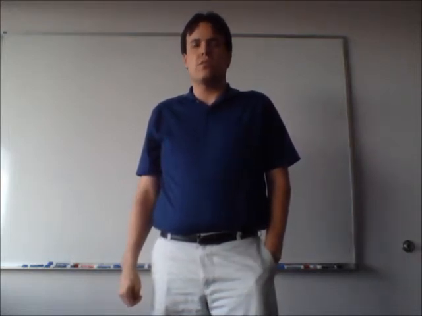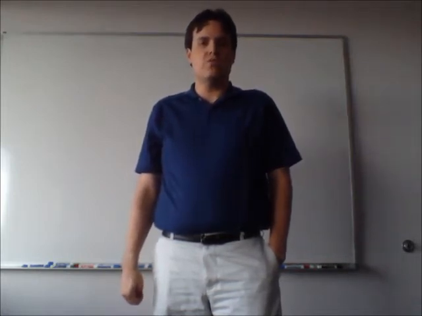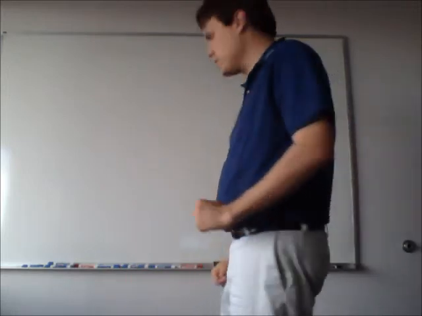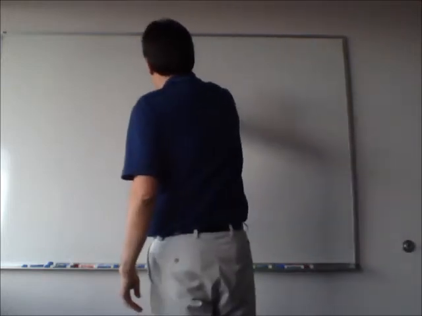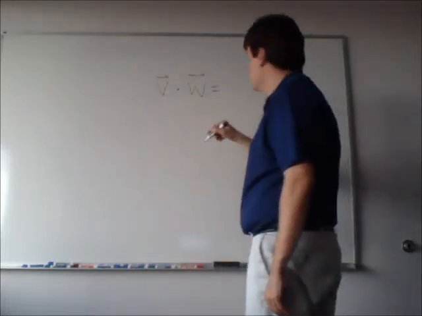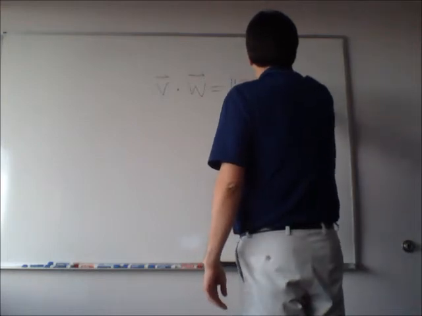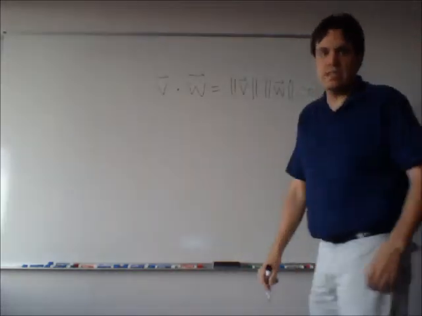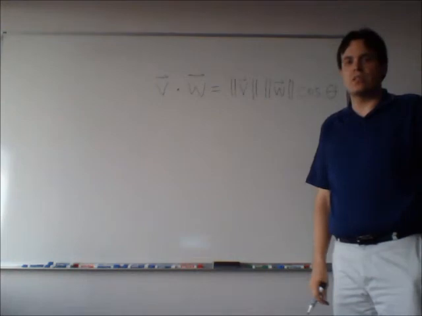Actually, it's pretty hard to do, though. It's pretty hard to draw a picture of what the dot product of two vectors is. But most of the geometric meaning that can be gotten out of the dot product is contained in this formula that you probably learned in class. This formula here, V dot W equals the magnitude of V times the magnitude of W cosine theta, where theta is the angle between the two vectors. This contains most of what you need to know geometrically about the dot product.